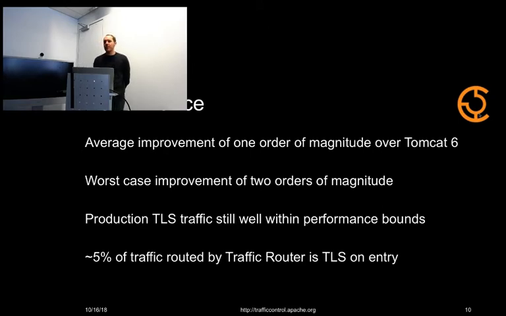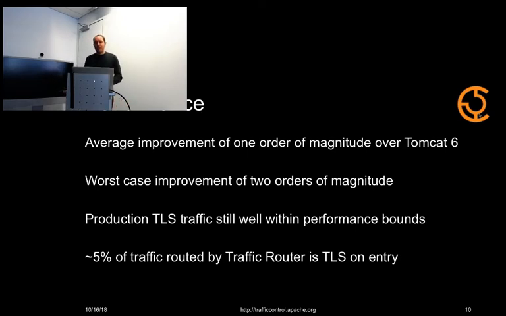But basically, I did some splunking around yesterday and found that roughly 5% of our traffic that we do 302 redirects on at Traffic Router today is TLS, which is not all that much. So in terms of the ratio, based off of how Comcast is deployed right now, back of the napkin math that I did yesterday, we would still be an order of magnitude off per traffic router for what it can handle based off of the hardware we have and the performance numbers that I know. So even if we flipped everything over to TLS today and went 100%, I think we would still be okay.